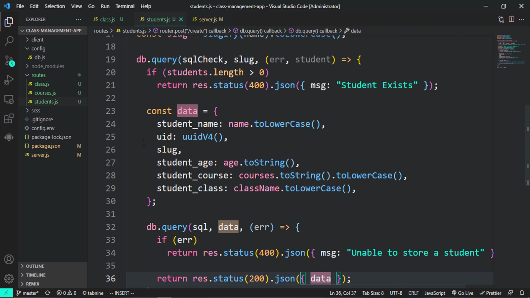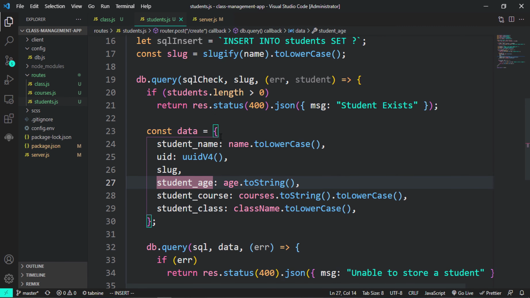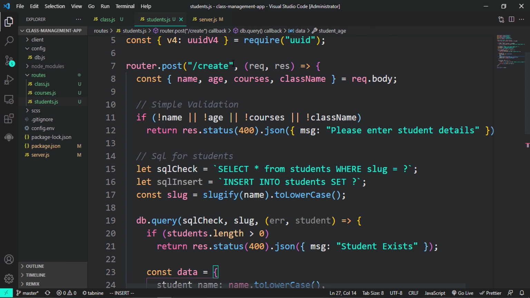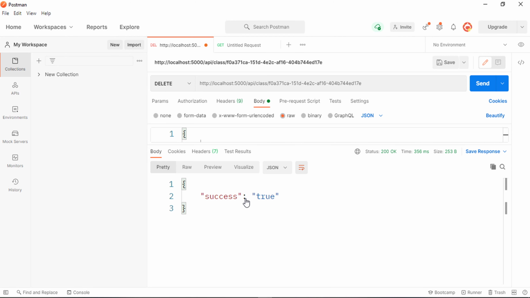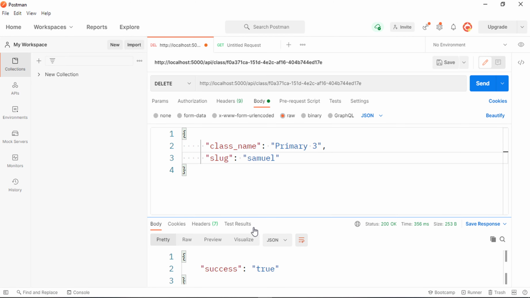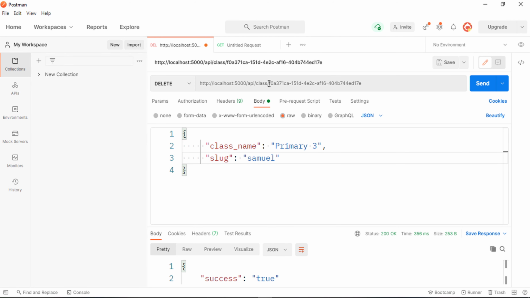So there are some couple things we have to pass in our Postman. We have the student name, the UID, and the age. Okay, the UID is going to be generated, but these are just the ones we are going to be passing, not from the ones in the data. I'm going to open our Postman, and we can change this to students.